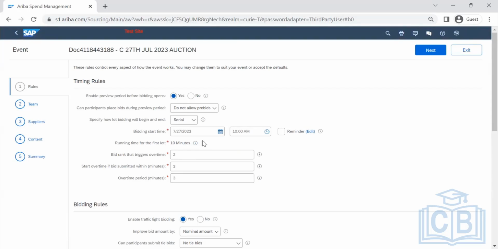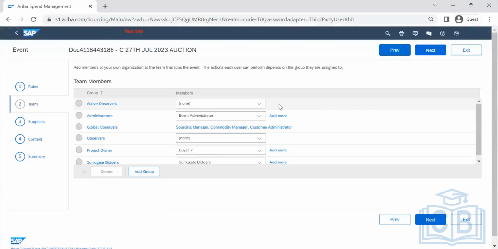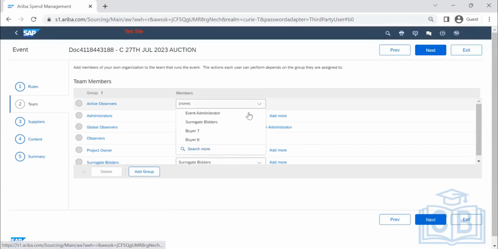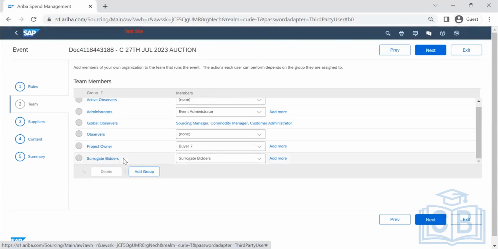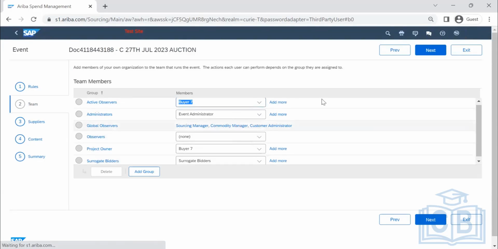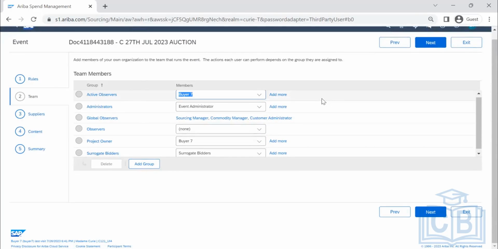This is what I need to see, how they restricted 10 minutes. So this is team members. So wherever I'm adding buyer 7, surrogate bidders. So surrogate bidders is, suppose some of your suppliers say that during your bidding time I may not be available, can you please enter my price as this? So they will provide you an email with the details of their pricing.